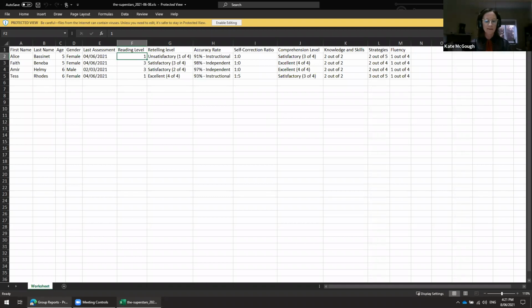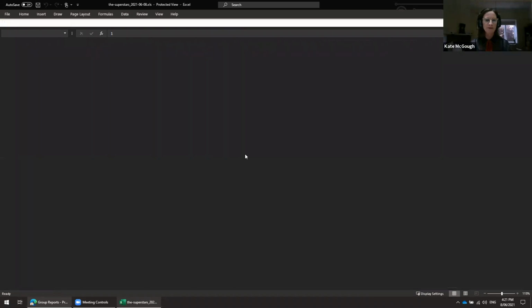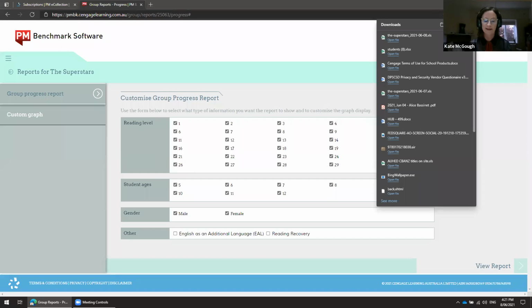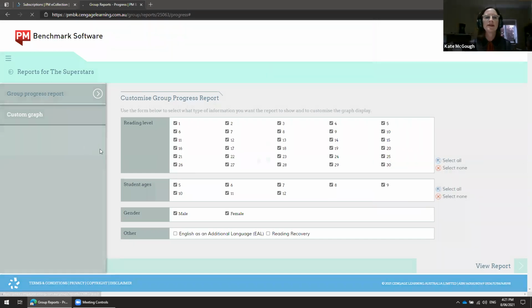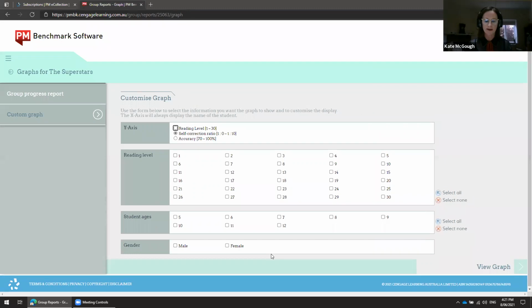There's another report to look at the group level, and that's the custom graph. Again, this is where you can choose the information that you could be looking for, and you can extract and review about the group. So for the y-axis for this one, Nick, we might look at reading level 1 to 30. You can just select all the reading levels, but of course they won't all be in this group.